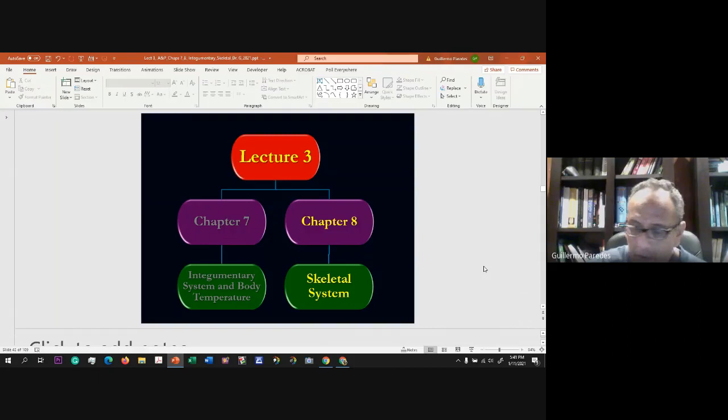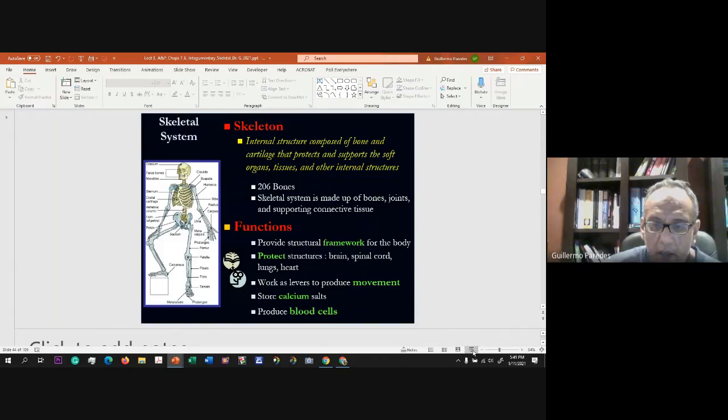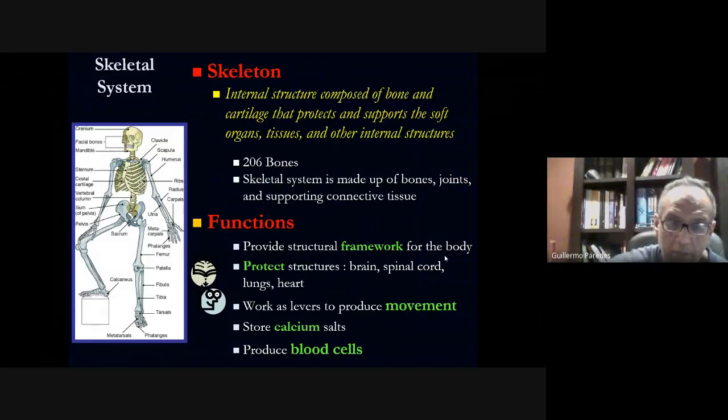Okay, so we will start talking about the bones from the very beginning, and I hope this is going to be helpful. This is part review and part new. As we said, here we have the skeletal system. The skeletal system is composed basically of bone and cartilage, okay? Bone and cartilage. So cartilage is going to be, actually always together with this cartilage. Okay, let's start with the very beginning.